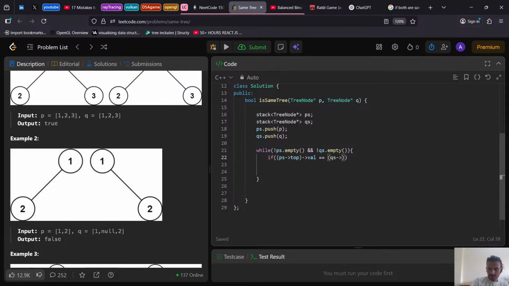QS top value, check if those values are same. If they are not equal, then all we need to do is return.